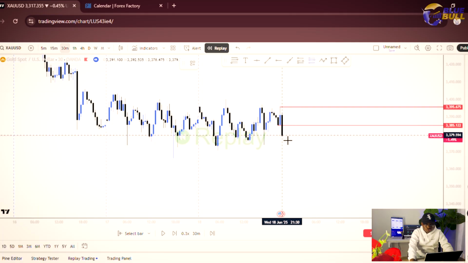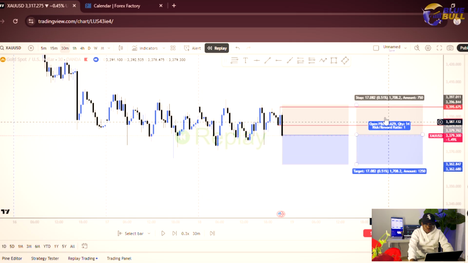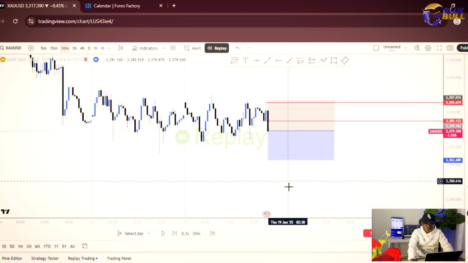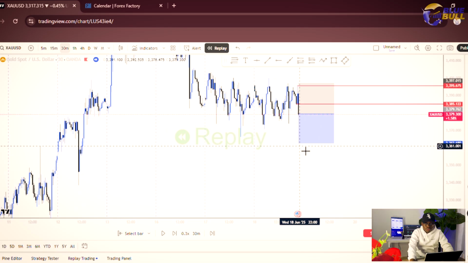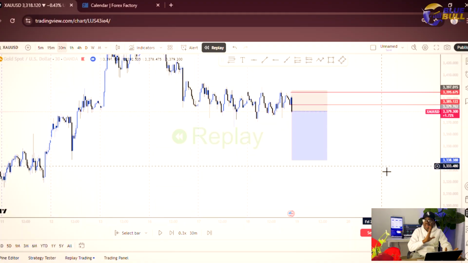That is where your short position could have been, and your stop loss should strictly be, let me delete these ones, at the high of the 9 candle. Then you are supposed to hold that market until the following day during the New York session, which in East Africa starts at around 3 p.m., because 3 to 4 is when we have the New York and London overlap. So you want to hold that trade overnight and across the following day.